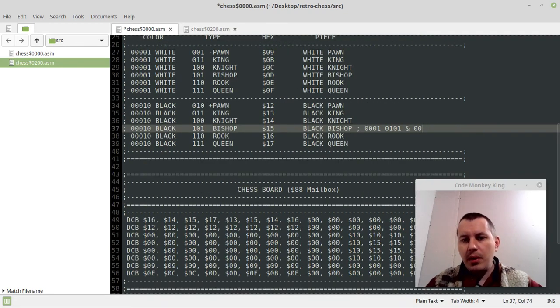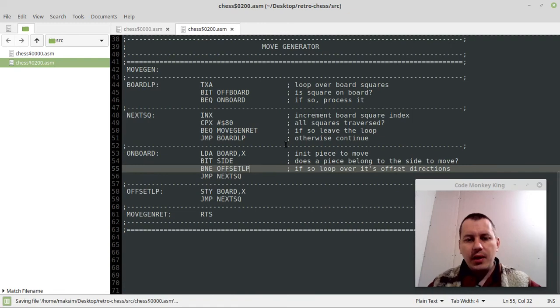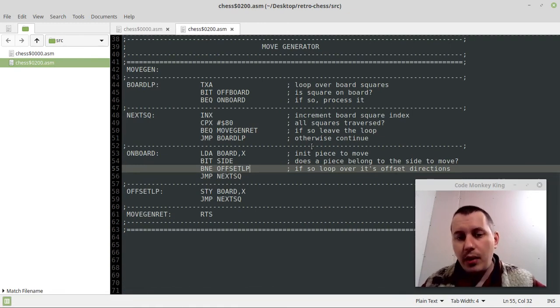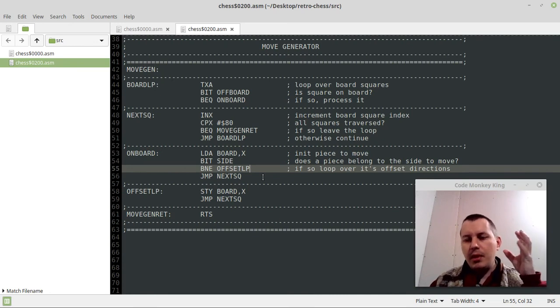So this is pretty much all about it, and that's all I wanted to show you guys. This is how simply and elegantly we can distinguish the white pieces from the black ones while writing a chess engine. Again, this can be done in whatever programming language. I'm just doing this in 6502 assembly because I want to come up with the most minimalist chess program possible in terms of bytes involved within the binary executable. Because for me personally, that's the true minimalism.